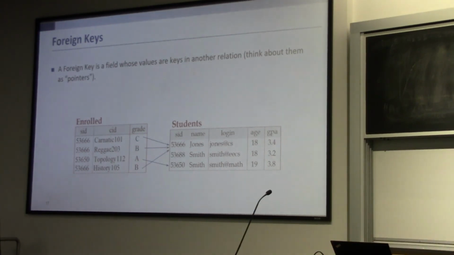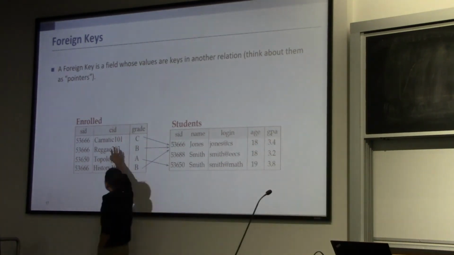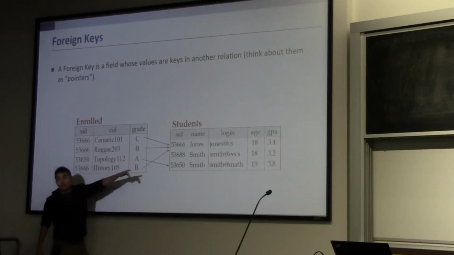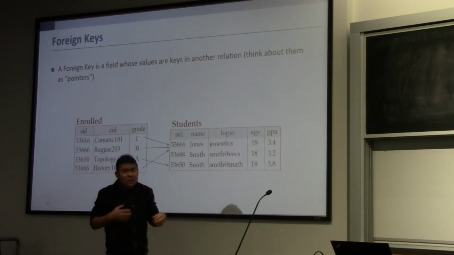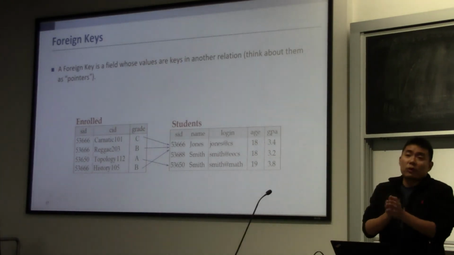That means I come back here. Foreign key means that you come from another table, you come from another country, right? So for this, student ID is a foreign key. You may have multiple foreign keys. Student ID comes from the student table, and course ID comes from the course table. And a foreign key doesn't have to be a single attribute. It really depends on what fields you have in your key, right?